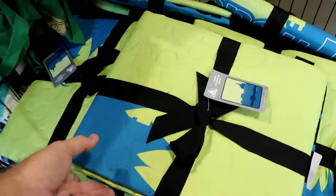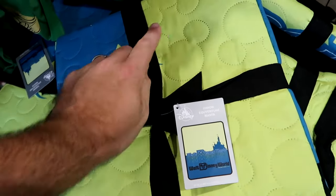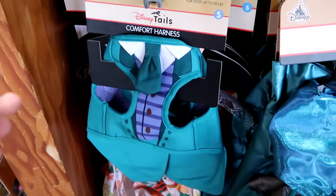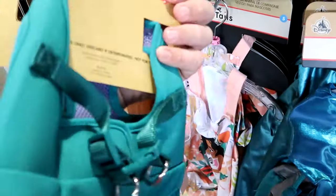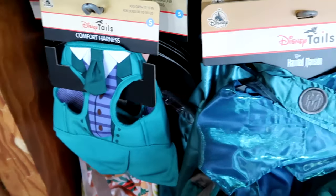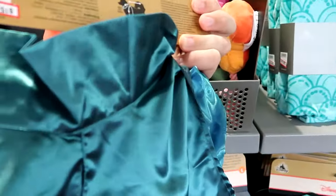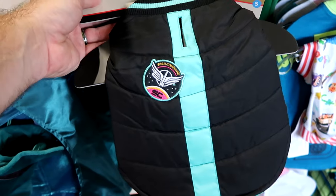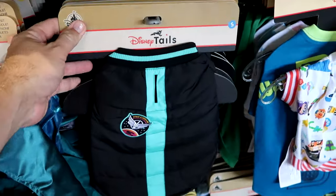Over here is that really nice light quilted throw blanket in the shape of Cinderella Castle, it says Walt Disney World and the embroidery is literally all Mickey Mouse. Originally $38, now $19.99. There's still a good selection of Disney pet items — they have the Disney Tales Haunted Mansion Pet Comfort Harnesses for $12.99 from $40, and the Haunted Mansion Pet Costumes — you get the whole cape, the hat box at the bottom, the hat, embroidered Haunted Mansion, $16 from $40. They also have a Star Command with Buzz Lightyear embroidered vest, $14 from $40.